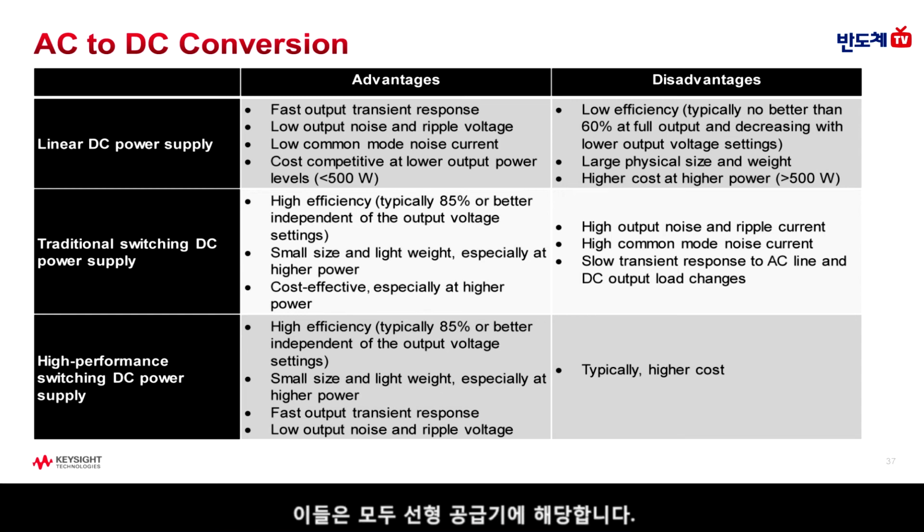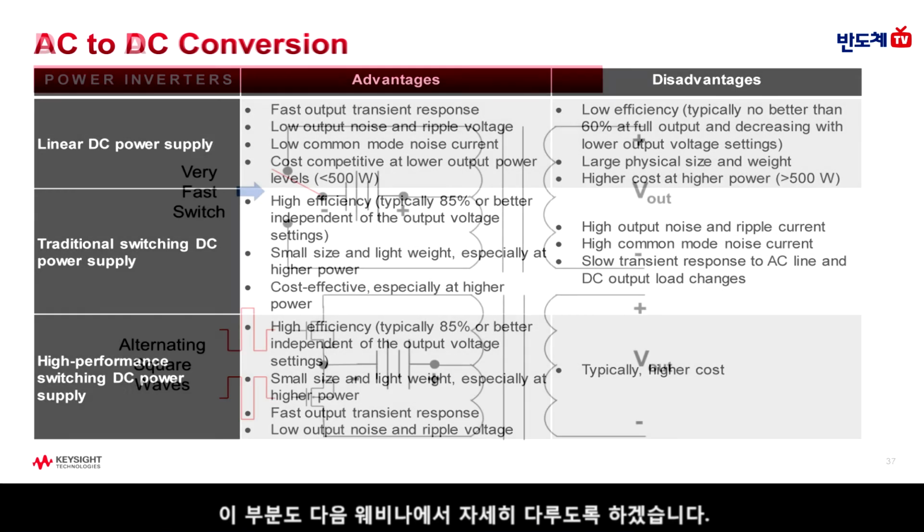Those were all linear supplies. And then the technology eventually evolved later on in the 50s to more advanced stuff. But anyway, I'll talk about that more in the next webinar. But again, there's two main types of power supplies, and we're going to cover this extensively in the next webinar.